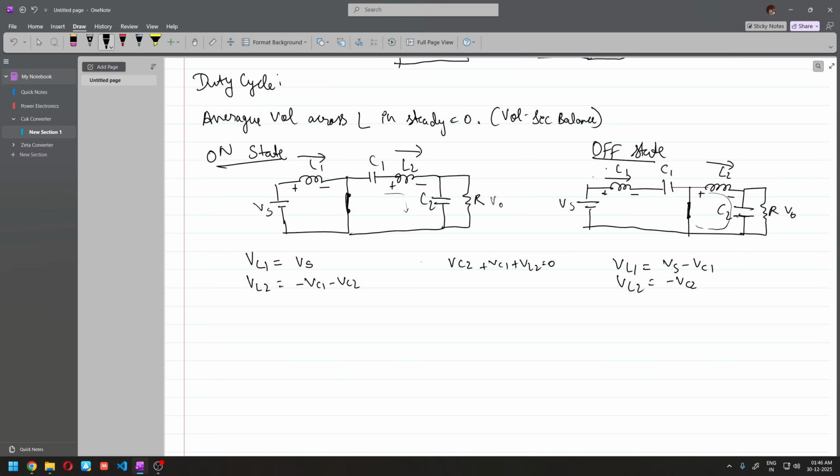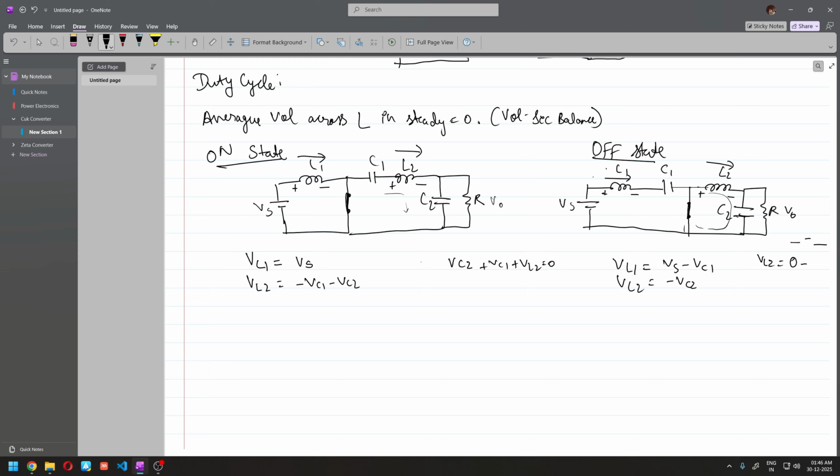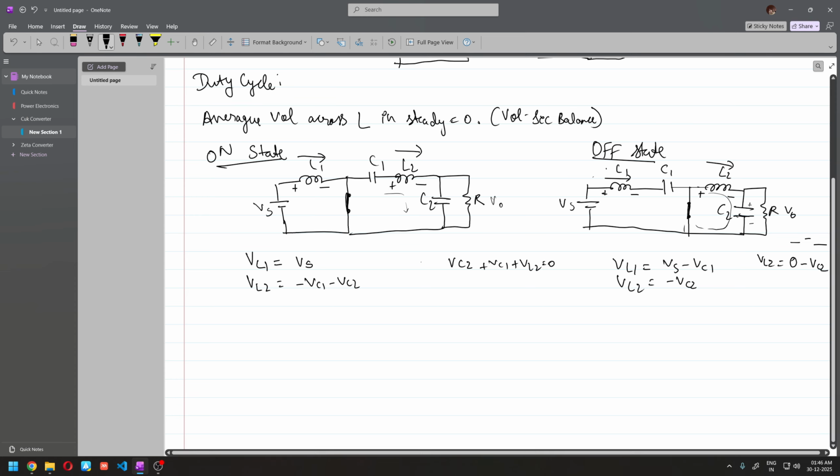If you get confused about the polarity here, another way you can write this is: VL2 is the voltage difference across the L2 inductor, right? So just look at the left and the right side. The left side is connected to ground, so you can say 0, and a potential difference is always something minus something, right? So the left side is 0 minus the right side, and assuming the plus and minus are the same as before, it's going to be minus VC2. So you get minus VC2. That's another way you could do it if you have confusion in the KVL.